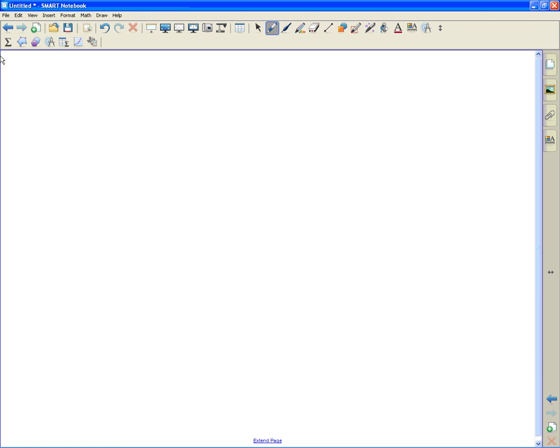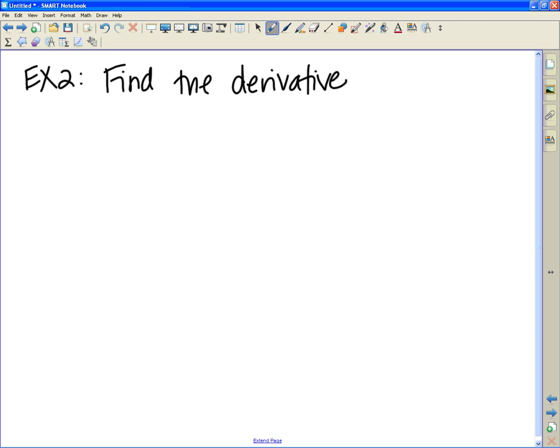Then let's do just two more small examples. The first one I found interesting, and it kind of bothers me a little bit. On this, we're going to do two things. We're going to just find the derivative, that's f prime of x. I'm not going to tell you to find the derivative at a point. I just want a general derivative for the whole thing.